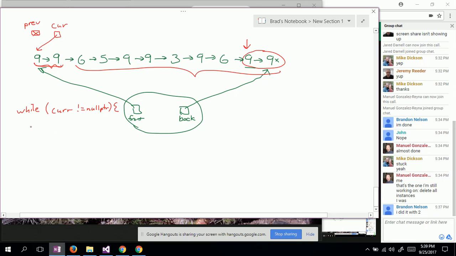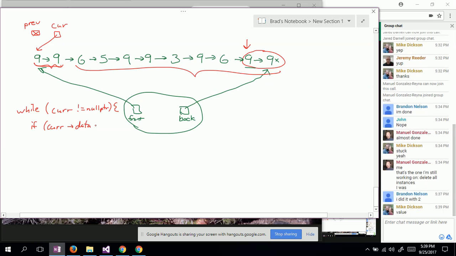Yes. So then you can ask the question, if cur's data, and what do I call it? What do you pass into your method? Is it value? Is it item? What's the name of yours? Value? If cur's data equals value, then you have found a node to delete. The next question is, where is it? You have to check all scenarios. And when checking scenarios, it's usually best to do specific first and general last. So what's the most specific scenario you can think of if we get to this point?